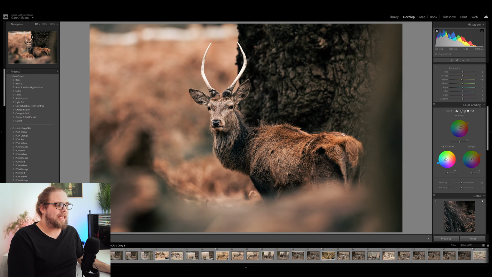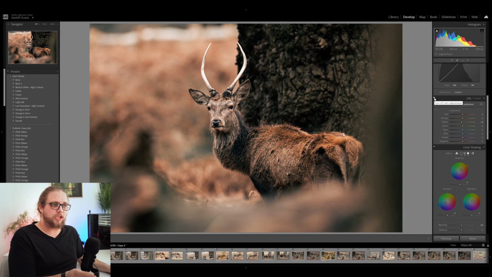We can do that by just dragging these circles into the different colors around these circles. So we've got midtones, we've got shadows, we've got highlights. And we're actually adding color to those parts of the photo, which is great. But you know, it can sometimes feel a bit over the top. So if I was to turn that off, for example, I actually really like it. It's adding a bit of depth and a bit of color to that. But if I was to turn the hue, saturation, and luminance off as well, look at the difference there. That's pretty huge. So I'm pretty happy so far. Like I say, it's a bit of a stylized photo.